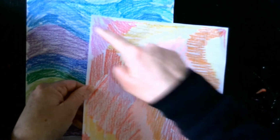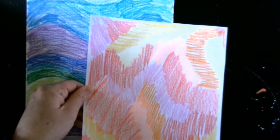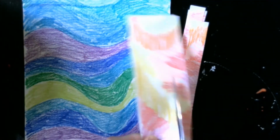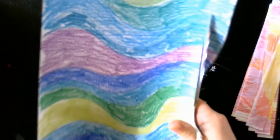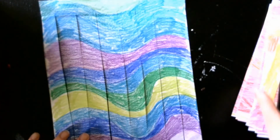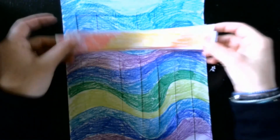This one, on the shorter end, the width, I'm going to go ahead and cut lots of little strips all the way down, and those are going to be my pieces for weaving. Okay, so I took my scissors and very safely I cut my one into lots of strips. My warm colors are now into my strips.